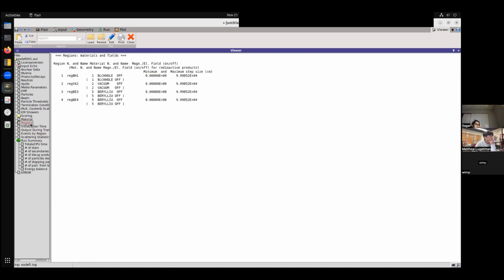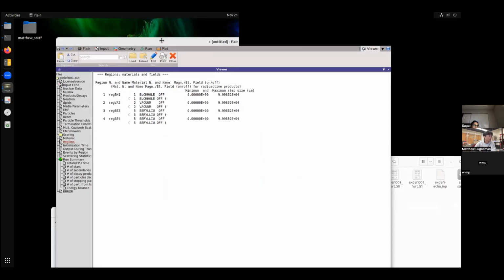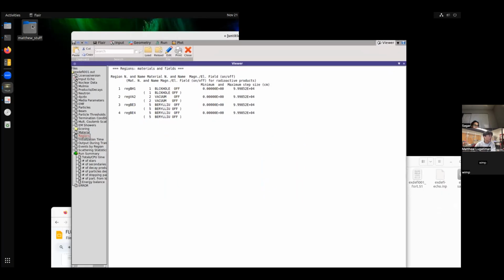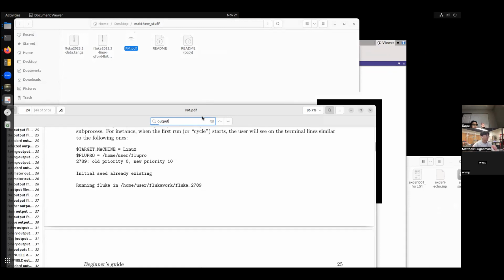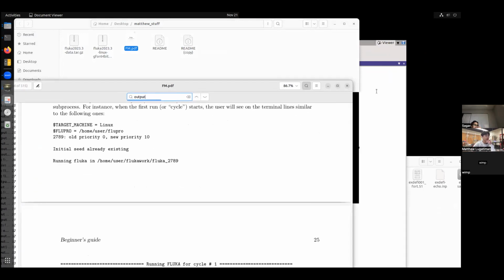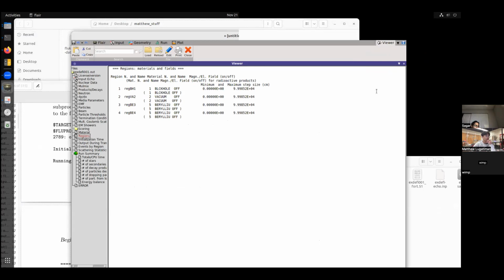I think one task you'll do is go to the fluka.org site and find somewhere in the manual where it talks about what the default output is, because this is the default output of Fluka. We may ask for some other output. We may ask for energy deposition. We may ask for flux, right? So what I mean is, task one I'd say is learn about what the default output is.